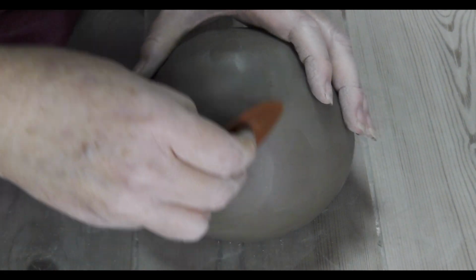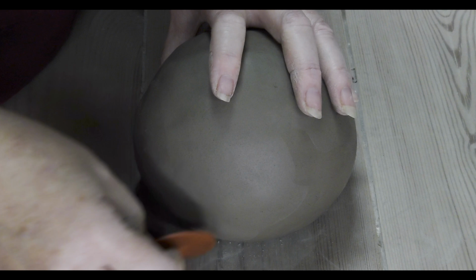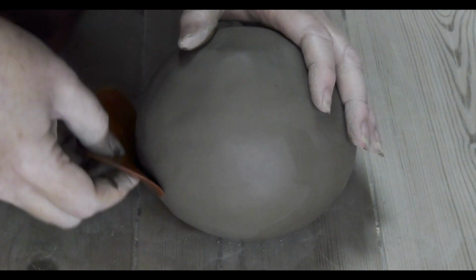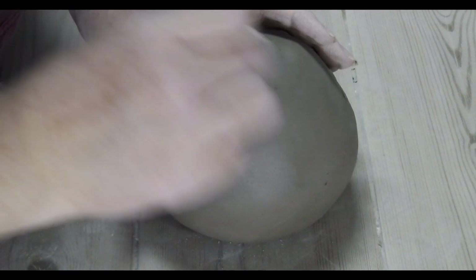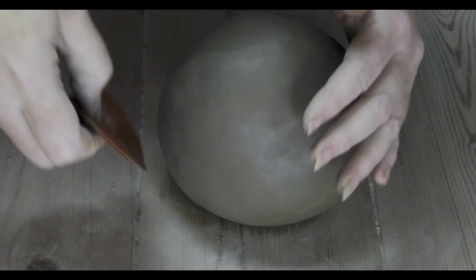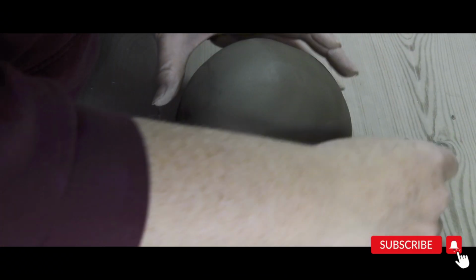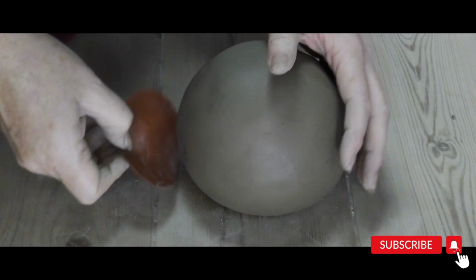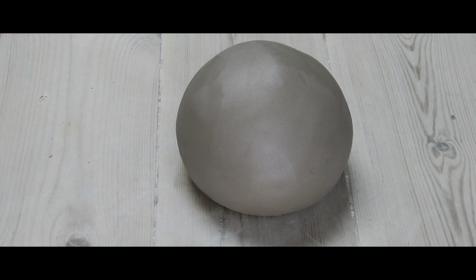You can get rubber kidneys in different, I guess, firmnesses. So you can get soft ones, medium ones, and firm ones. The soft ones are great for smoothing. Medium ones are kind of good all-rounders. And the harder ones are great for shaping. Okay. Once it's smooth and you're happy with the shape, we need to dry off again a little bit.